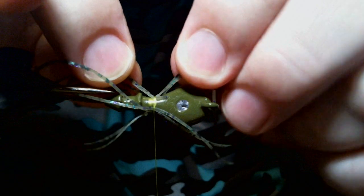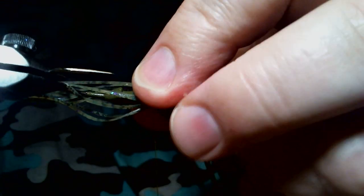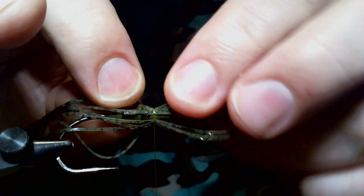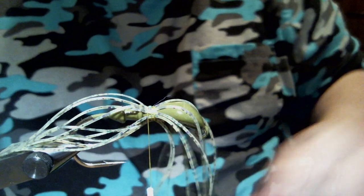So now you get this half tab of dark watermelon candy. I'm going to try to distribute it all over the place here. I actually broke a strand off. Not real critical, just cut it off. That will happen from time to time. It ain't cooperating today. Ain't that a thing? Pull one, 2 strands go. Pull 2, 3 strands go. I just want it to be somewhat even. It doesn't have to be perfect. There. Now we got that tied in.